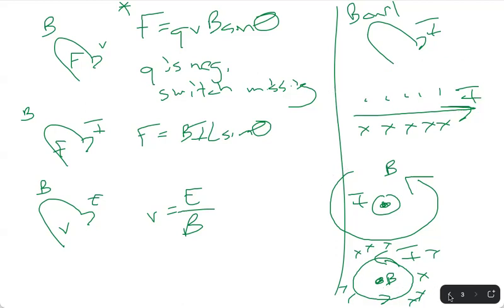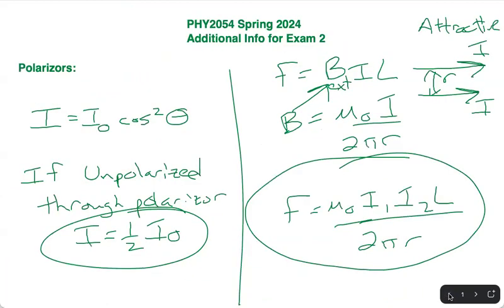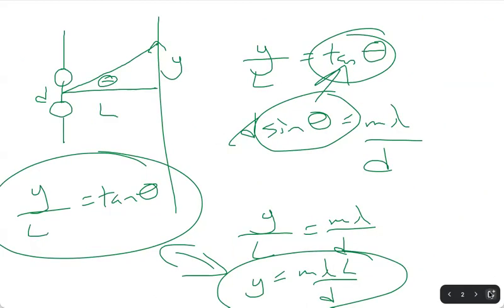So between this page, make sure you know your 4 right-hand rules, 2 extra equations for double slit, polarizers from unpolarized to polarized, and force between 2 current carrying wires that are parallel to each other, a distance r from each other, and a length L would be given. Those are the extras I'd recommend you remember when you start the test from memory, write them down. 1, 2, 3, 4, and a big 5.